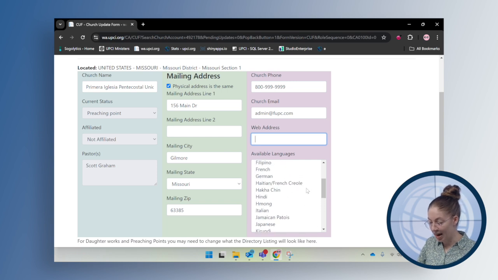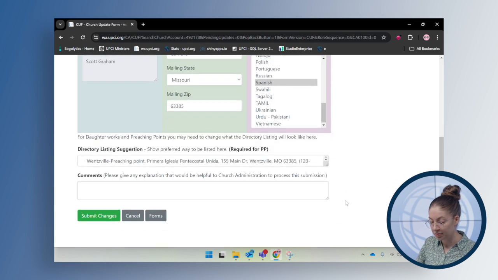And I'm going to add a language option. So right now, this Preaching Point just speaks English, but I'm going to hold the control button to select multiple languages. I'm going to also select English, and I'm going to select American Sign Language. And whenever I scroll, I can verify that all three of those languages have been selected.